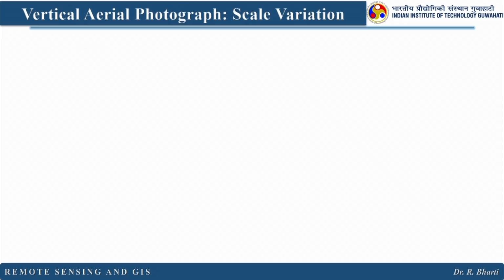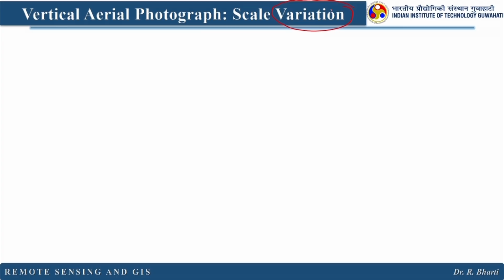So, you have seen the different scales we use in photogrammetry, but how do they vary with respect to the ground? Apart from the scale, it is very important to understand this variation, because we identify scale for a particular object or scene, but on the ground we have elevation differences. So, is the scale consistent throughout the scene, or can it vary from place to place? That you need to understand.